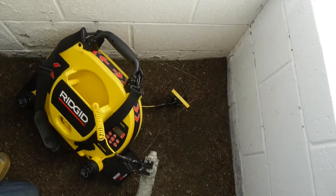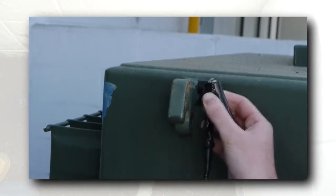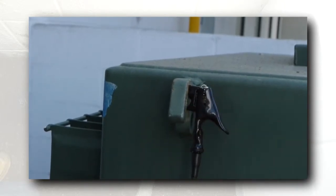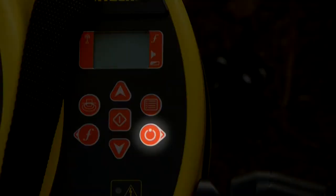And here's a quick tip. If you can't find a convenient place to clip on, the transmitter's lead clips are equipped with powerful magnets that can hold them securely to the connection point. Our connections have been made, so we'll press the power key to turn the transmitter on.